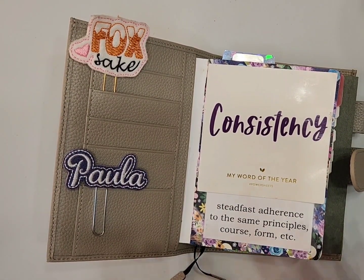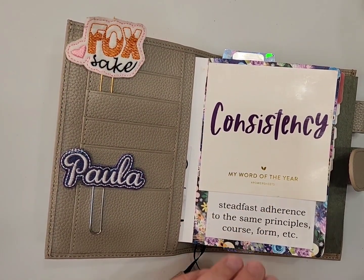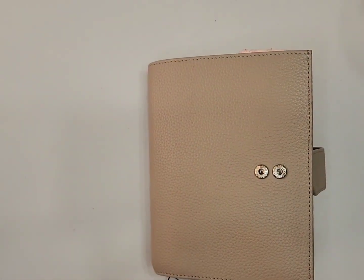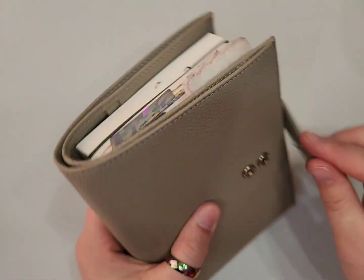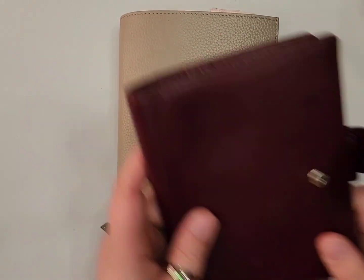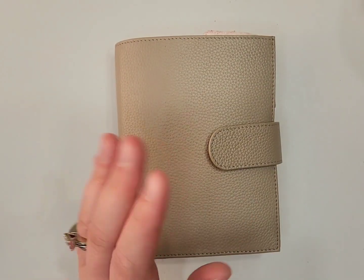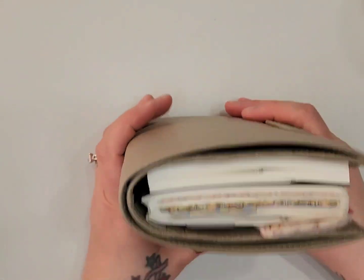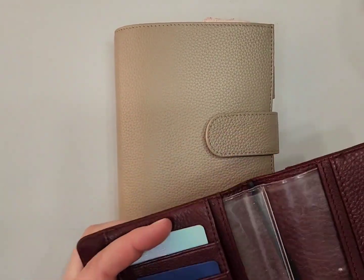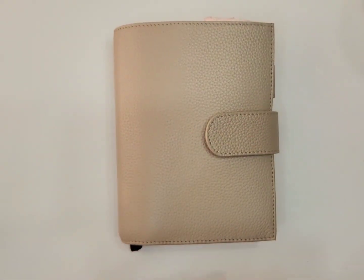I actually carry my ID in the back of my phone. My phone has a pocket slot on the back. So I don't necessarily need my wallet when I'm just driving, for instance. So I'm just trying to decide if that's too big for a wallet. I had kind of changed what I was doing because I wanted this to be a wallet, and now as I do it, it just seems to get bigger and bigger, and I'm like, that's not really very compact. That's not exactly what I'm going for with a wallet. So I do have to figure out if I'm going to move all these cards and keep this as my wallet, or if I'm going to end up doing something else with that.